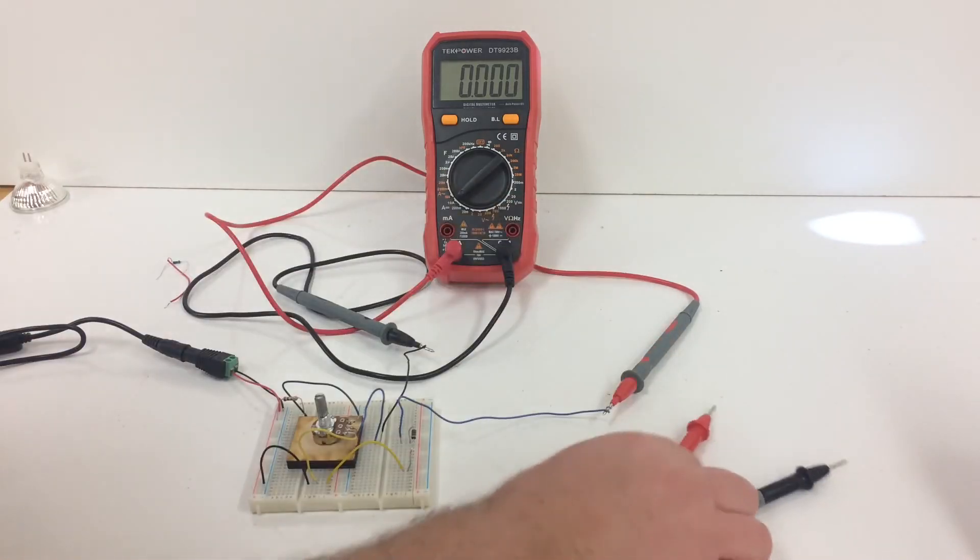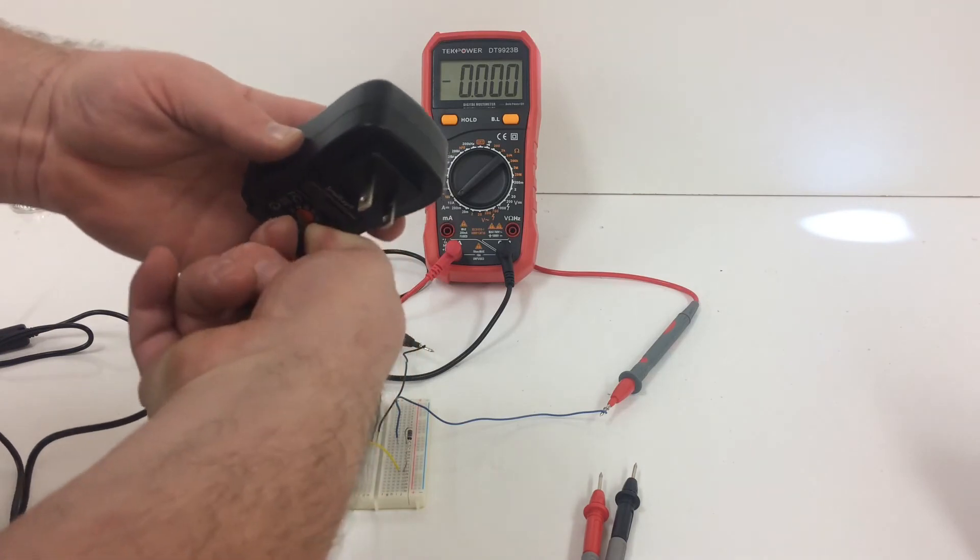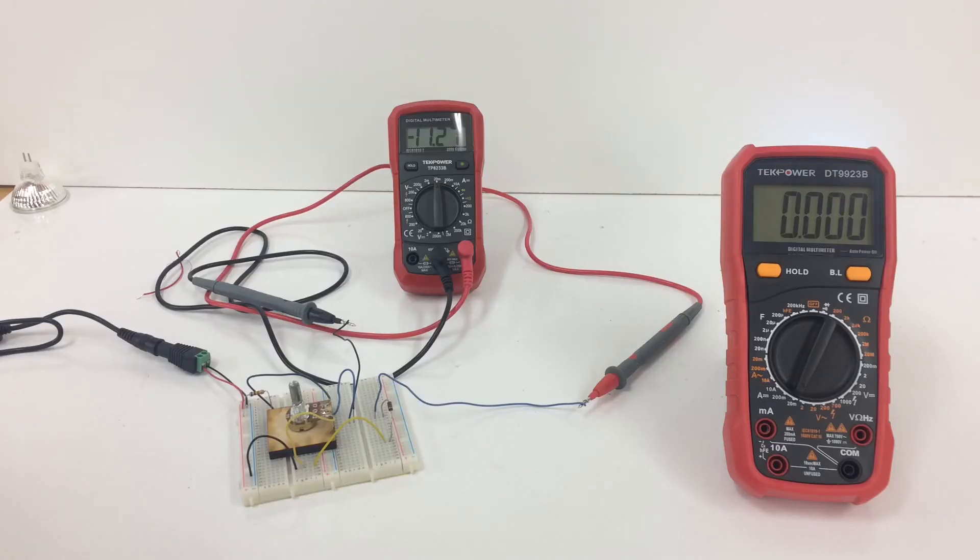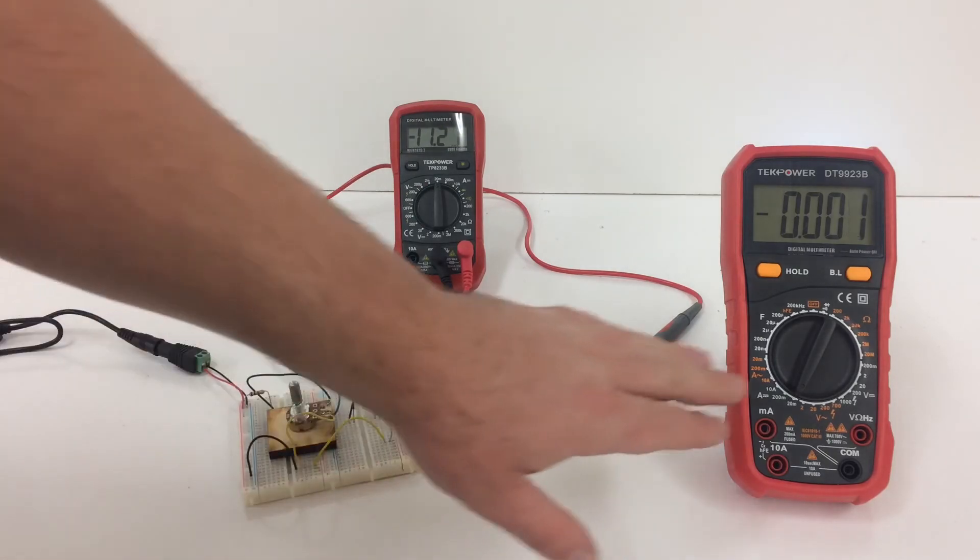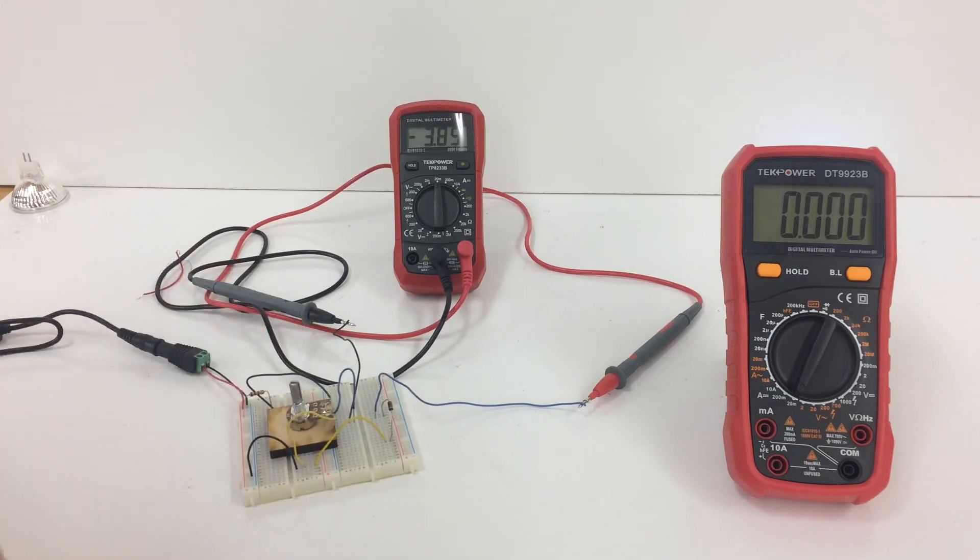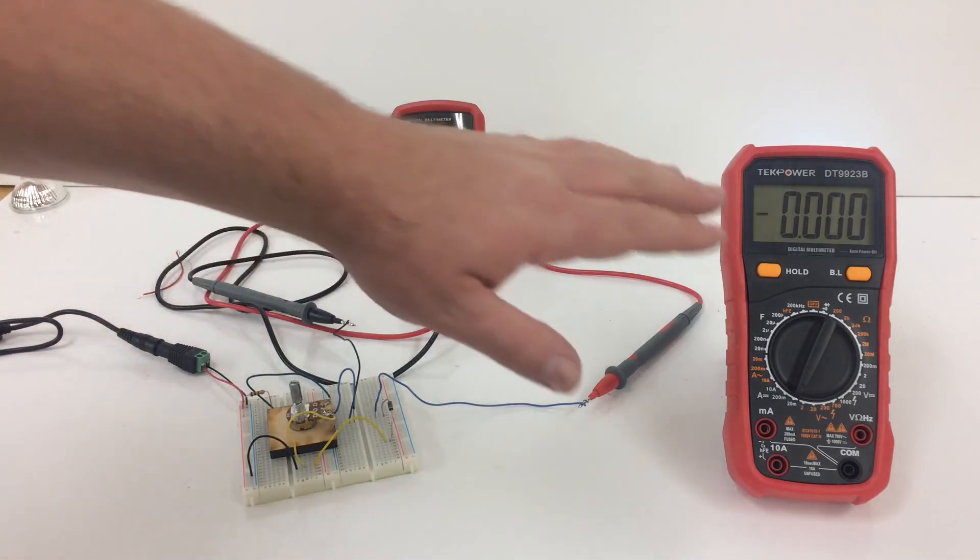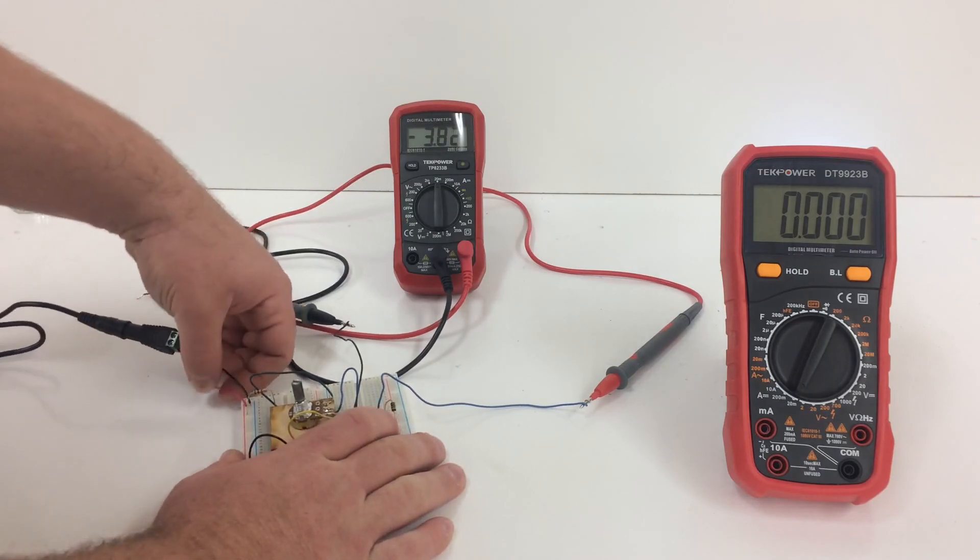We will also need to take voltage measurements across the diode so you will set this to a constant voltage of 12 volts on the power supply. So again using that key, go ahead and move that voltage up to 12 volts. For this second setup we're going to be using the small multimeter to take current measurements as it has a much more sensitive range. I'll use the large multimeter to take voltage measurements across the diode. You will see that my current changes depending on the trim pot. So go ahead and take voltage measurements and current measurements across the apparatus.